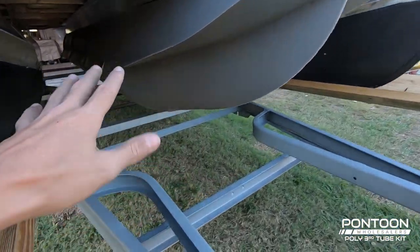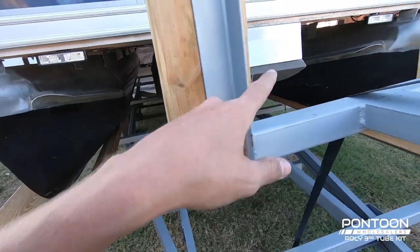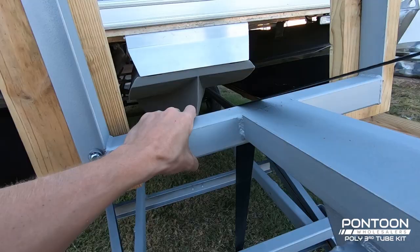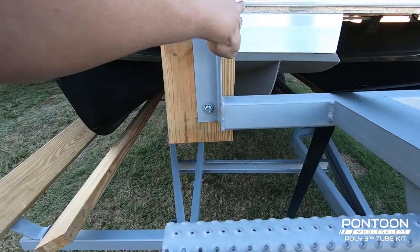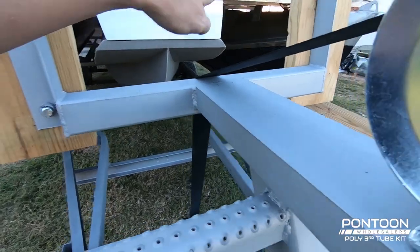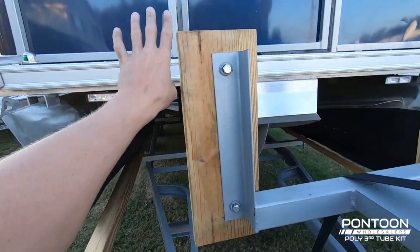What's great about these pontoons, I don't have to have another bunk for the trailer. It just free floats there. There's one little tricky thing, though. I had to do something with this. It's a little bit too skinny. It's gonna hit the pontoon. So I don't know if I can maybe move the wood over, or maybe I have to cut this off and make it a little bit longer so it goes out a little bit further over here.